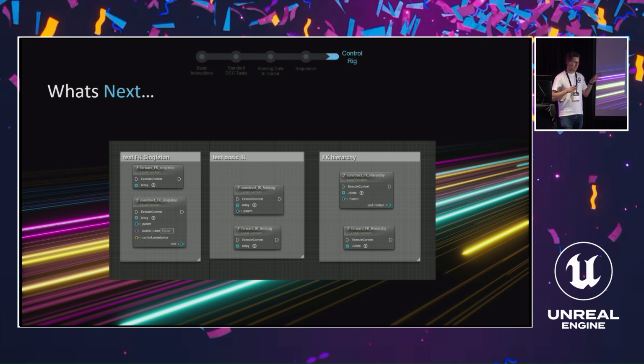Once we finish and release it to the public, I say release to the public, at any time now you can go get our branches that we're developing on and start picking stuff around. But once it's actually released and merged into master, you'll be able to use it from 5.2 and 5.3. And that'll be a conversion from an mGear rig into a control rig in Unreal using mGear. And that's hopefully all going to be coming by the end of this year.